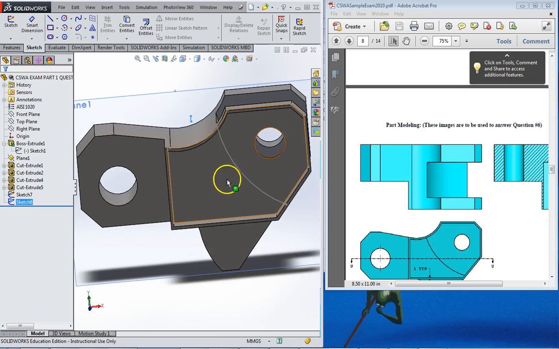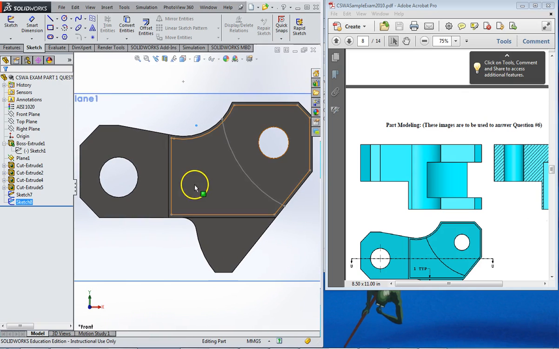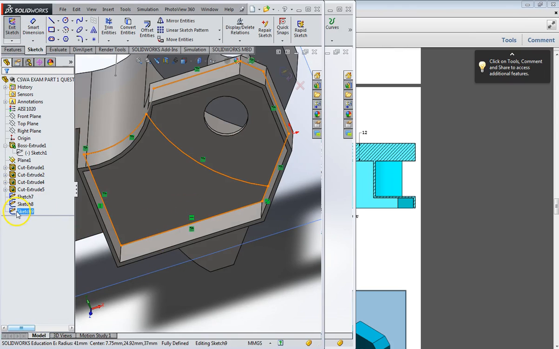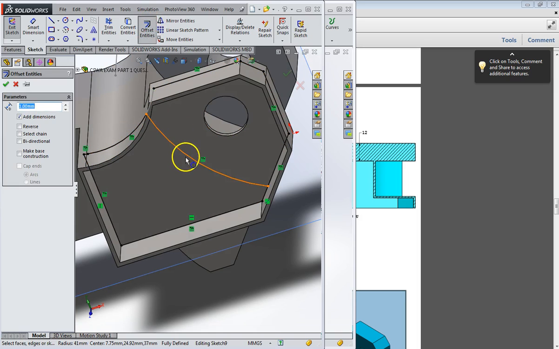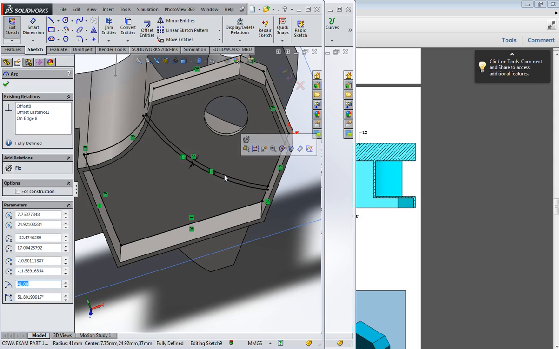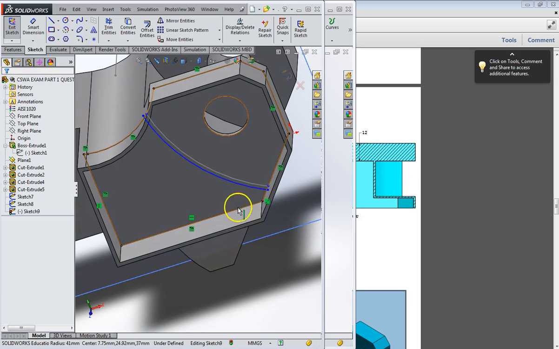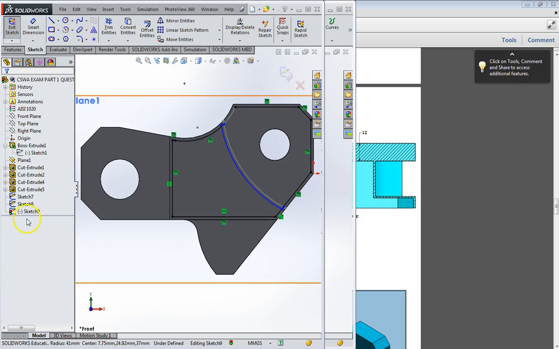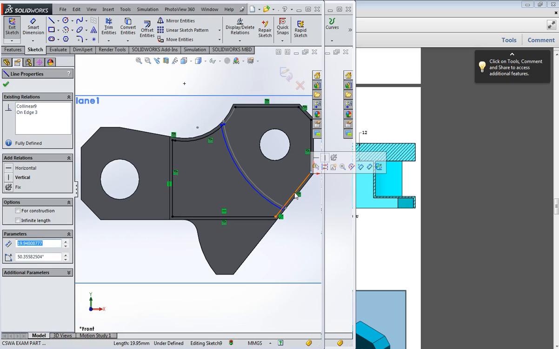What we have to do basically is another sketch here. So I'm going to go ahead and click here, do a new sketch. Alright, so I got this sketch drawn right here. I'm going to go to Offset Entities, offset this one 1 millimeter that direction. And at that point, I could go ahead and delete this line here. And so now I have all that drawn. And do some trimming here too.